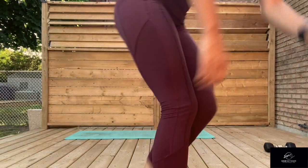So three movements, three sets, same time frame. So 40 seconds of work, 20 seconds of rest. And we're going through that again three times. Sure, I've said that a billion times.